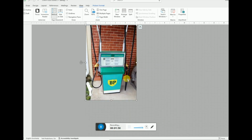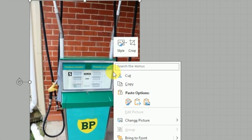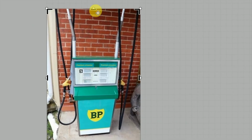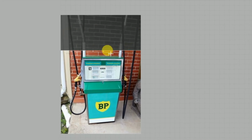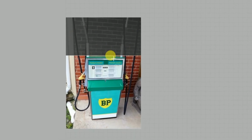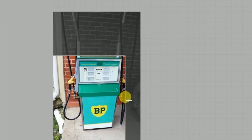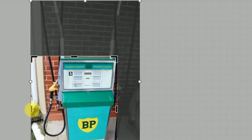Then we can just pick up in the top right hand corner and bring it a bit smaller as we need to. If we need to do a bit of additional cropping as seen here, just click on the image once, and in the latest version you'll see a little box to say crop, and then you can use the little black tabs and drag it in accordingly. Once we have it where we need it, at that point, if you need to do any other modifications, so be it.